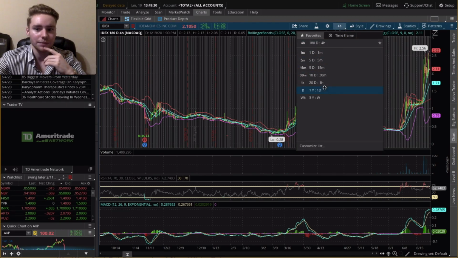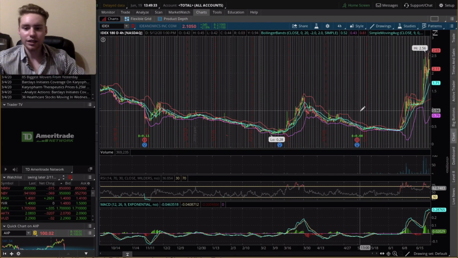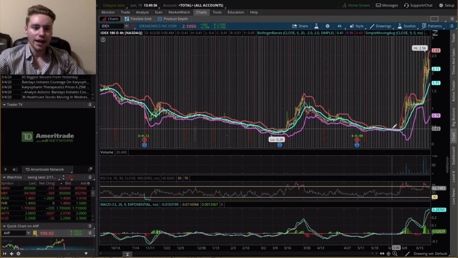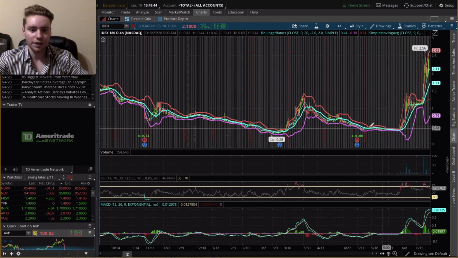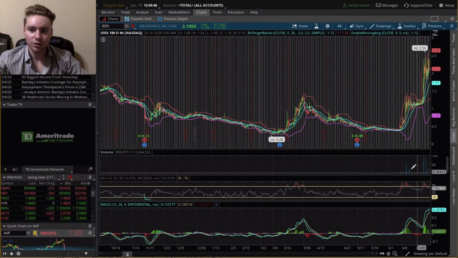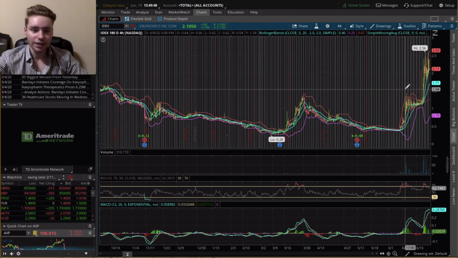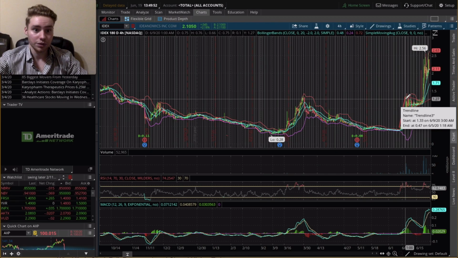Now, how to use them. Well, we can see here that we have this pennant forming, and with a pennant, you're going to want to use a lot of the other technical indicators as well. Something that's very important with pennants that I found is volume. Now, we can see here the volume. You're going to want to look for a sharp move in volume upward along with the sharp move upward in price prior to the pennant formation.